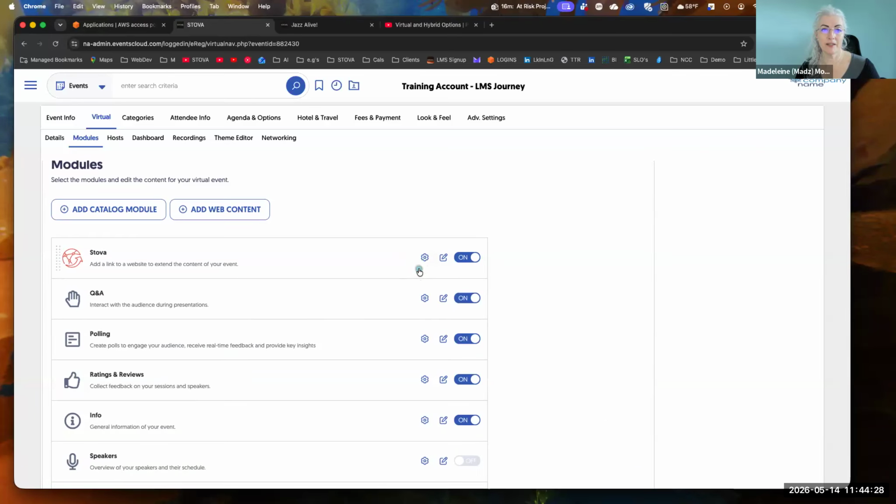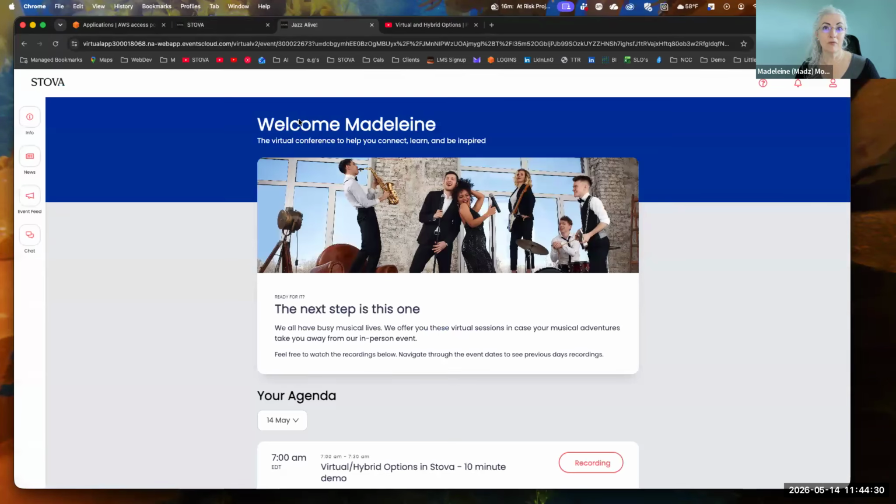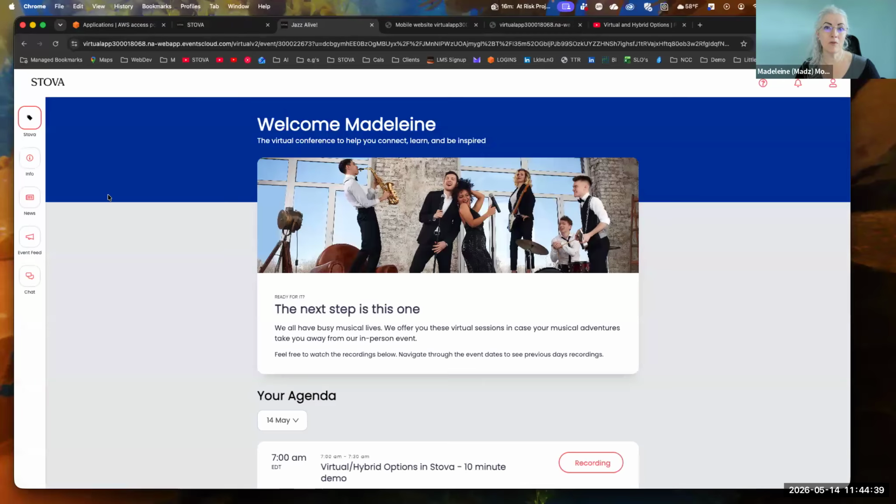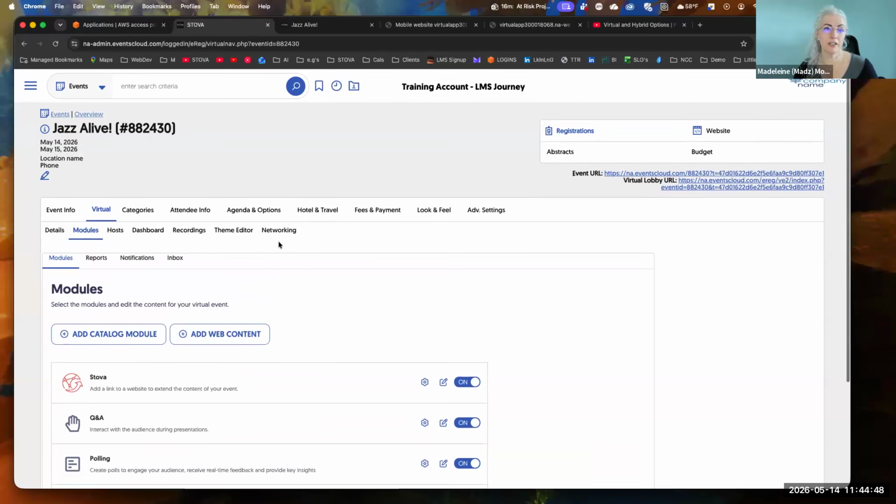You can see now it's placed that module, and then right in my foyer, that will show up in a second here. So I've got the Stova link, and it's going to open up the Stova website for me right away. So you can see how quickly this just refreshes. I did a refresh of my screen. You don't have to refresh the screen, but it just pops right in there for me.